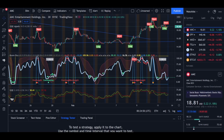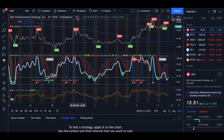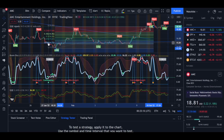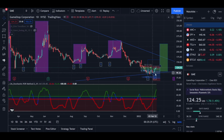And just another example in a different stock of an impulse move and a retracement to the 0.786. So this stock went from 13.71 to 18.80, and if we measure that out, we see that it was also just about a 40% move. And so let's take the retracement from the low until the high. And if you see the setup here, the 0.786, the golden ratio, is where it landed before erupting for a higher move up.